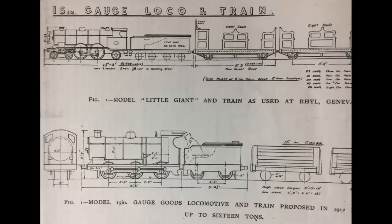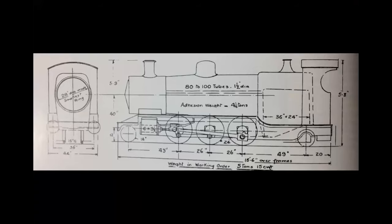Greenly's other idea was a modelled 15-inch gauge pots loco where the wheels could be dropped out with all the valve motion tacked into them, so you could jack your engine up at the corners, do the repairs, lower the engine down, and keep it on its way. Again, a five-square-foot grate. He's got a feel for what you need to do something. This was a suggestion that came into print later in the war — a proposal for a 15-inch gauge machine to do real work: four-and-a-quarter tons of weight, lots of tubes in the boiler. It's a hauler.